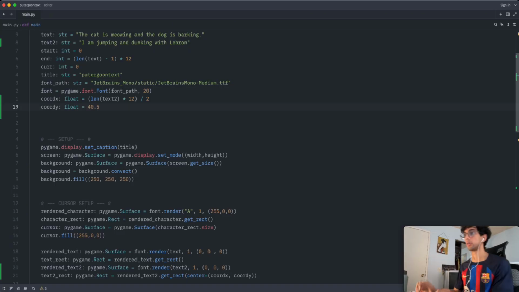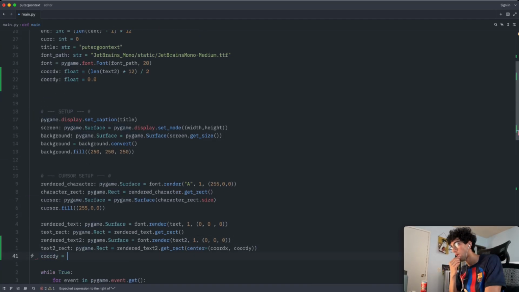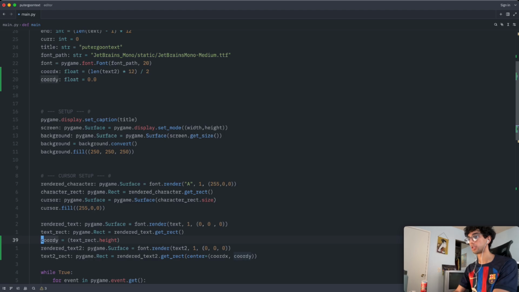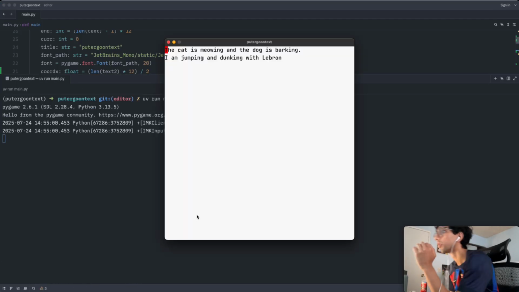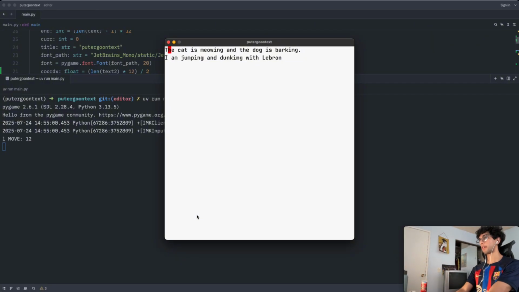So y is 0.0, chord y is equal to text rect dot height, so it'll be height plus text rect dot height divided by 2. Still feels like there's a lot, but honestly, it's probably just how the characters are. I think that's probably fine.